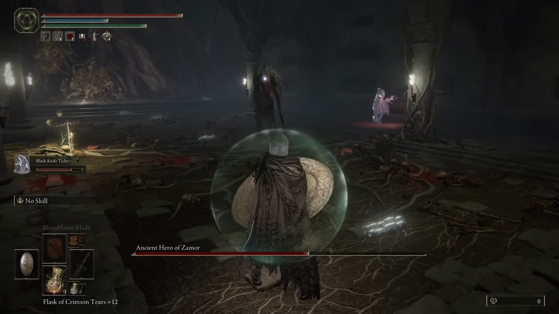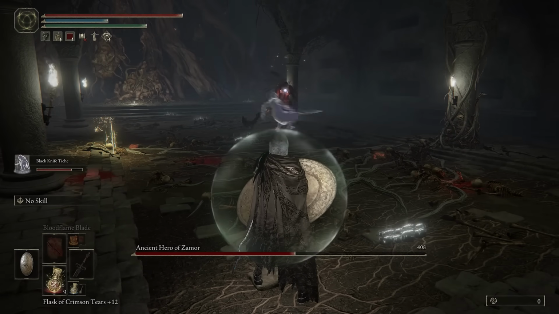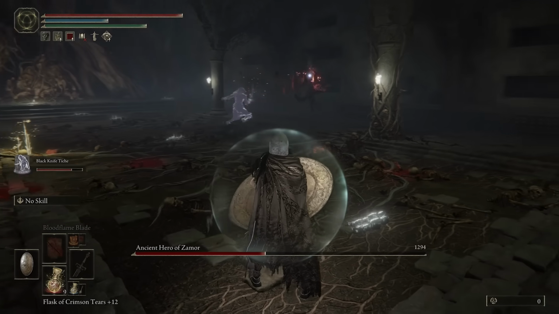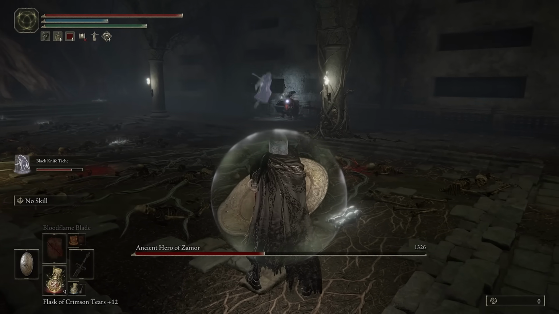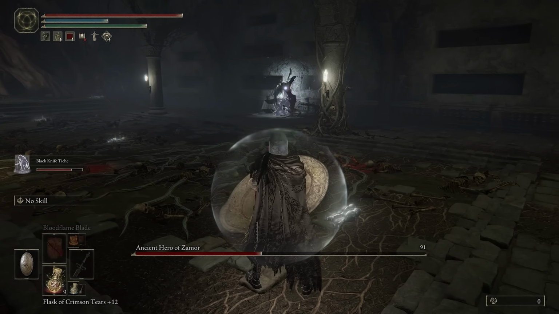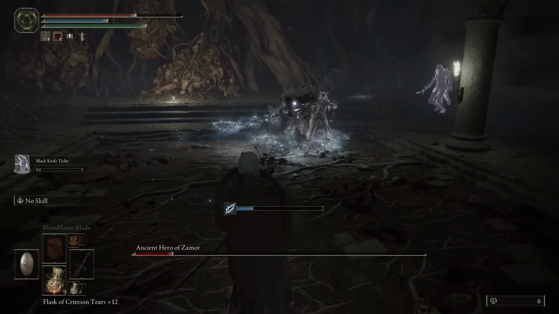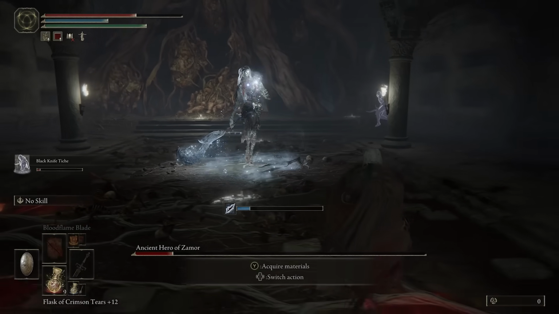She absolutely melts bosses' health bars. She's really hard to hit, she's constantly dodging and bobbing and weaving and avoiding attacks, and her special ability just wrecks things. This spirit helped me in so many situations fighting bosses, and I can't recommend her enough. She is one of the best ones in the game by far.